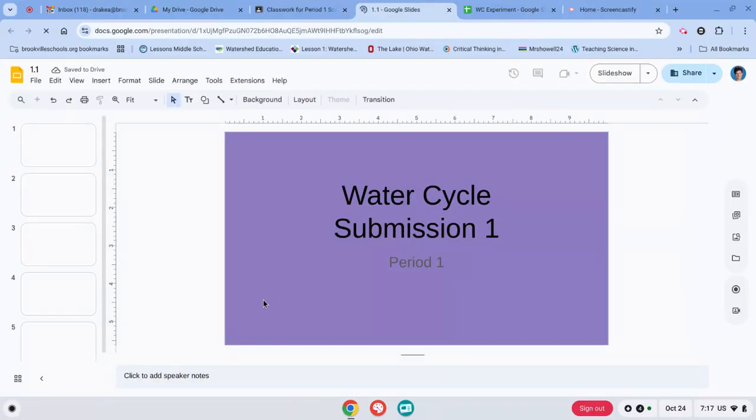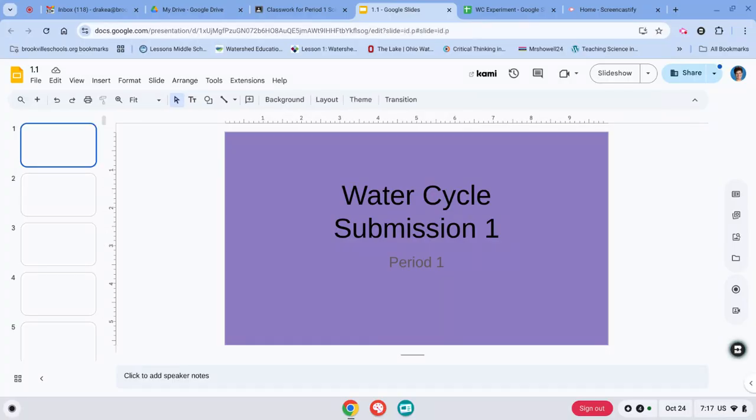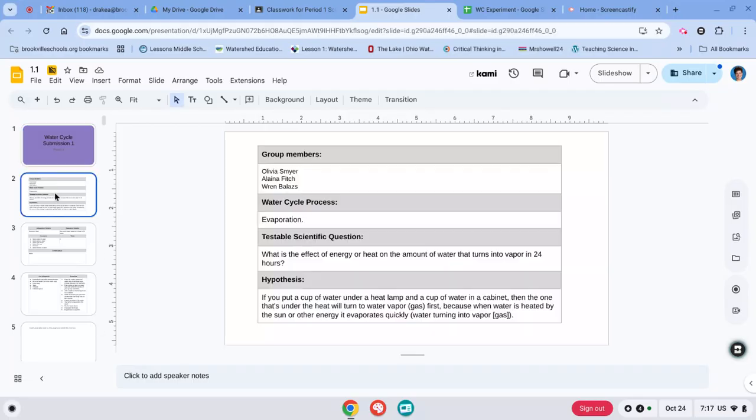Now I have made a lot of changes to the slides since you were last in. It has become a very huge slide deck. Every team has a boatload of slides, and I'm just going to give you an example. So for this group, Olivia's group, they have the first three slides that they've already created. They've already done this. May not be perfect yet, but that's okay.